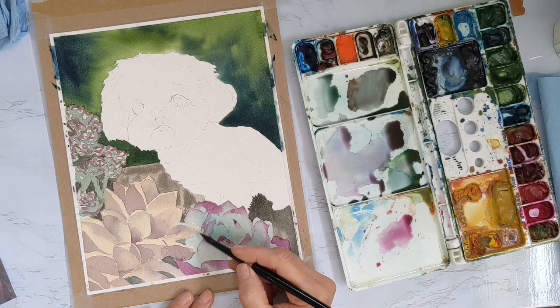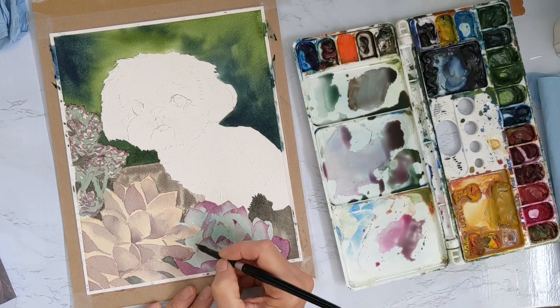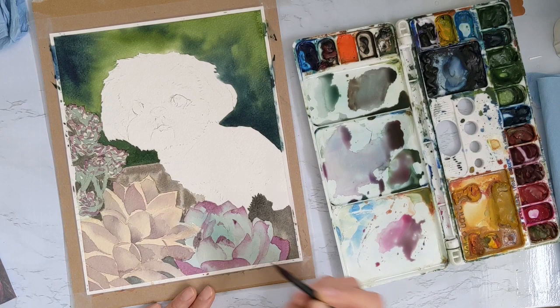And we have some dark shadows in here, and I'm going to go ahead and do them now. I'm just going to add more green to it, and that makes it more of a neutral. So that would go right here. And I've got to be careful. I don't want to touch this or it's going to go into the other areas.